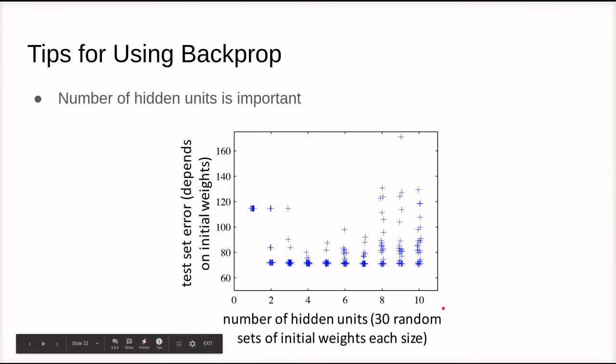And one of the ways we can test for overfitting, or more importantly, to figure out what is the right number of hidden units, is to look at the performance of the neural network as we vary the number of hidden units. So what we see here in a graph on the x-axis is the number of units in the hidden layer of the network. Every cross represents the result of an optimization, or the test error from an optimization with a randomly initialized set of weights in the network.